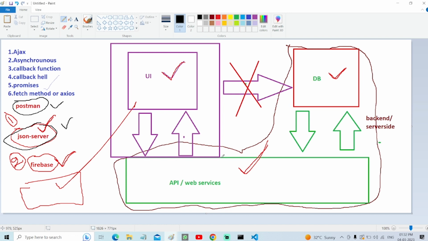Next, the backend person. Maybe he doesn't know what happens in the front end. If you ask him what the form is doing, he will tell you, no, I don't know. I will create an API. Someone will send the data to that API. My job is to collect that information and pass it to the database. He knows that, and you don't know that.